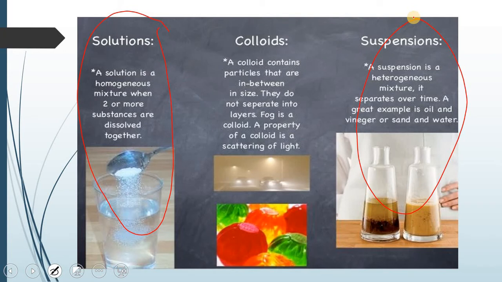So, for example, if I have sugar solution or a salt solution, that's when we have sugar or salt that completely dissolves in water. Okay, so for example, if this is salt and this is water, you're gonna get a salt solution. So solution is when the mixture is completely dissolved together. So bila dia campur, betul-betul campur, tu adalah solution.